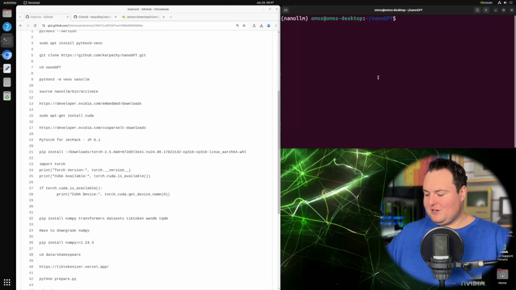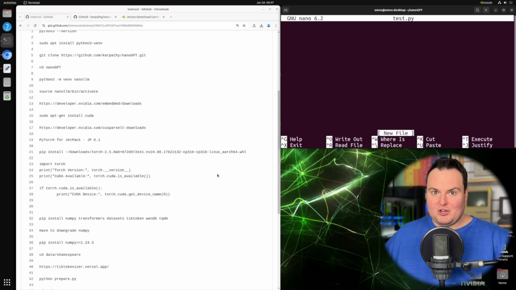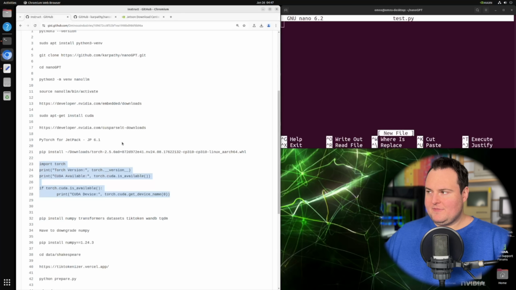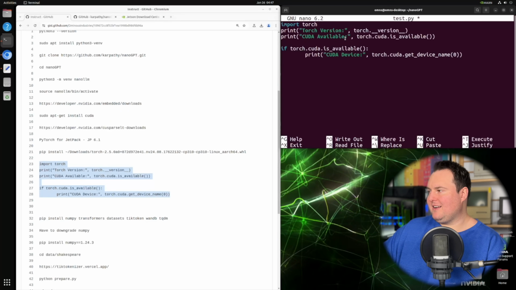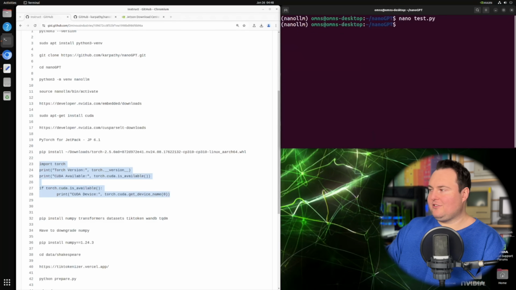So the first thing we're going to do is type nano test.py to make a Python script named test. We are then going to copy this in, and you don't want to just right click and click paste. I mean, okay, you can, but you could also type Control-Shift-V, which will paste something into the terminal on an Ubuntu system.